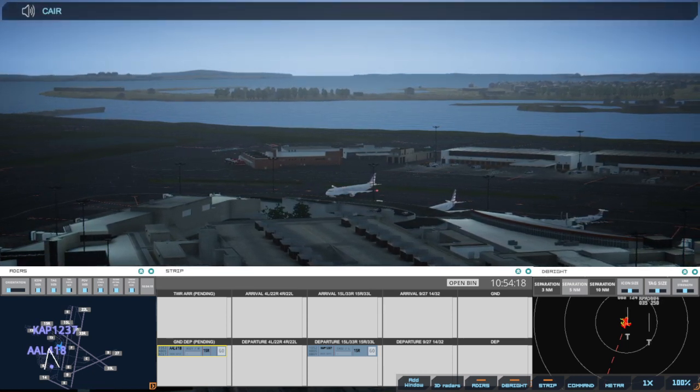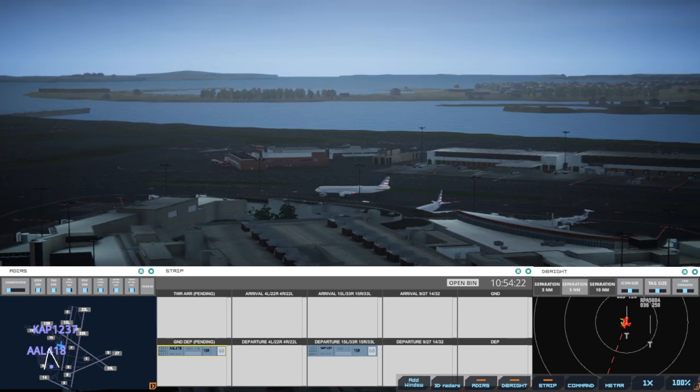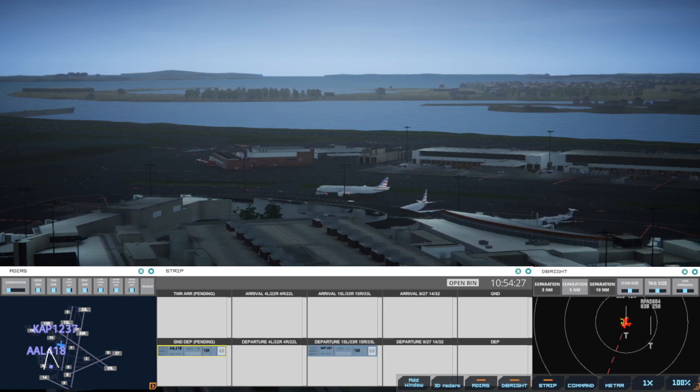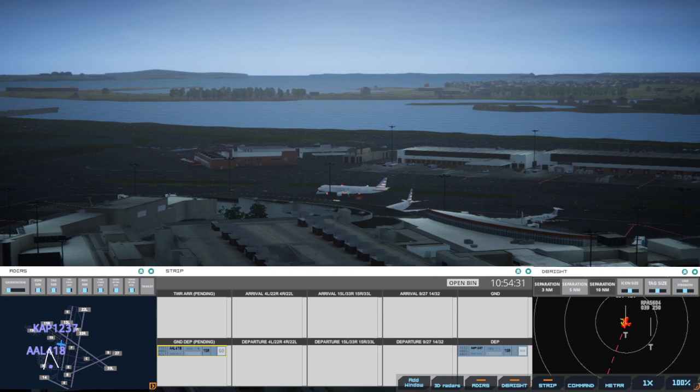Kai 1237, runway 15 right, cleared for immediate takeoff. Runway 15 right, cleared for immediate takeoff. Kai 1237. I wonder if they can go there.